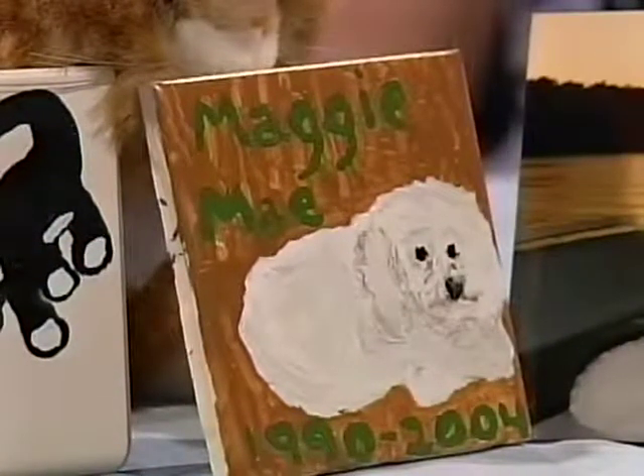We're happy to have Donna Groves with us today — she is treasurer for Project Hope over in Metropolis, and she wants to talk about a special campaign. We are continuing with our fundraising campaign trying to raise money for the no-kill shelter in Metropolis. We keep the animals as long as it takes, and part of what we're doing is offering tiles for what we're calling our Paw Prints Pathway. The tiles can be purchased in memory of an animal that's passed on or even one that's still living — they're $25 each. Here's an example tile of Maggie Mae.